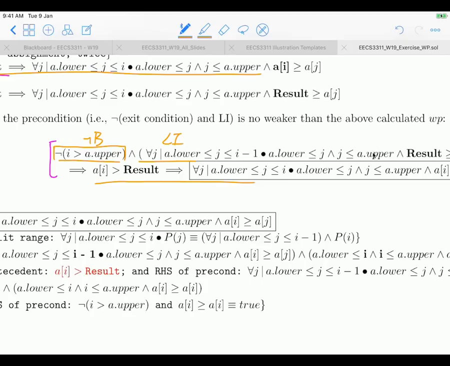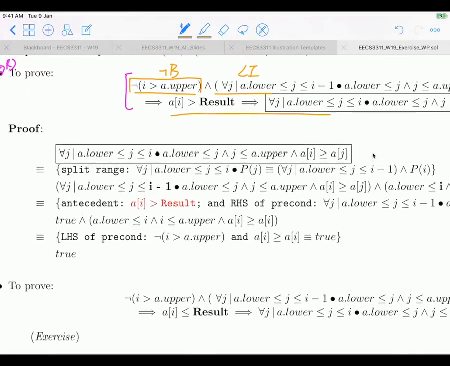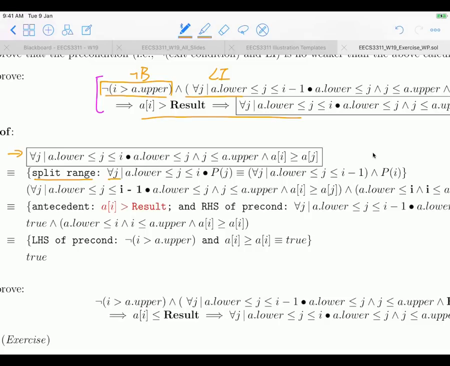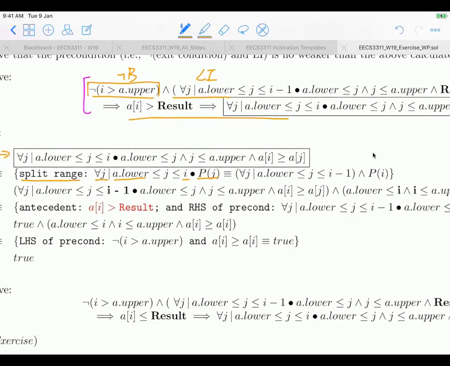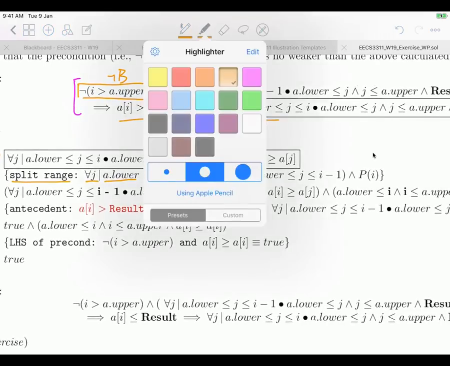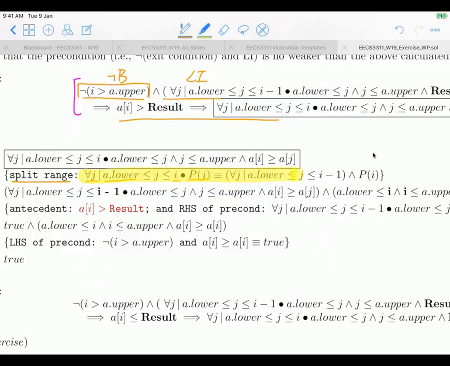I want to just say something quickly. You will find that to discharge this particular proof obligation, it would be very useful to use what's called the split range theorem. Let me just read it out to you, and I'll give you one example. It's very straightforward. You say for every j such that a, the lower bound, and also i, it is the case that p of j. Can you look at that and tell me whether that makes sense to you? I'll give you one example, that might be easier. Have a look at the yellow part. Does it make sense to you?